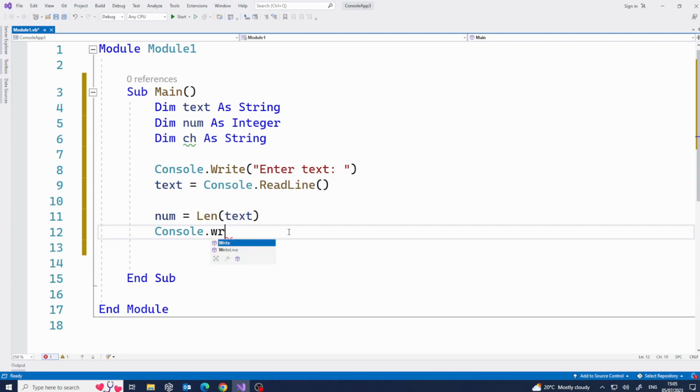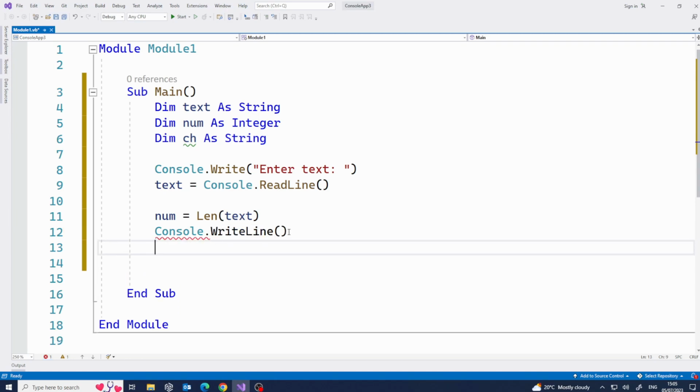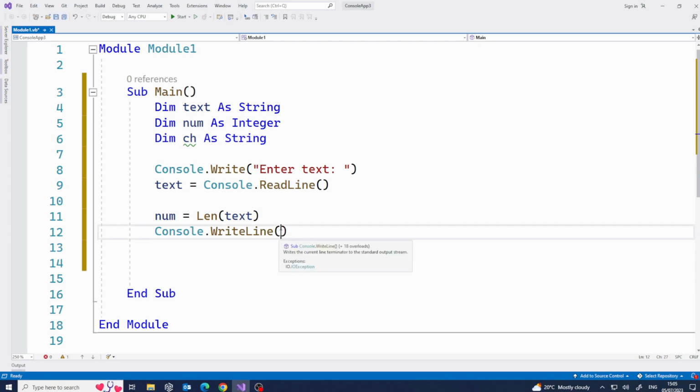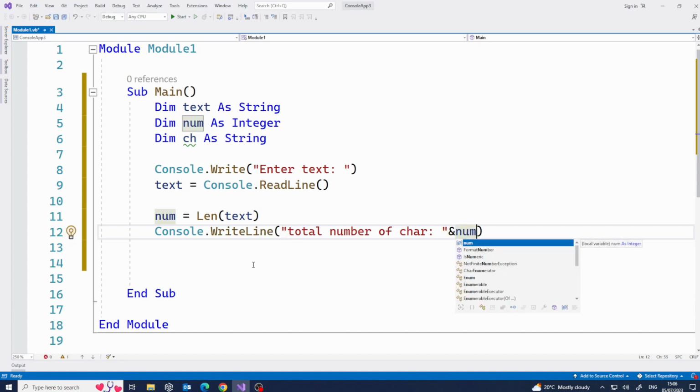Then we can simply display it: Console.WriteLine, and we want to say "Total number of characters", and then display the variable num itself.